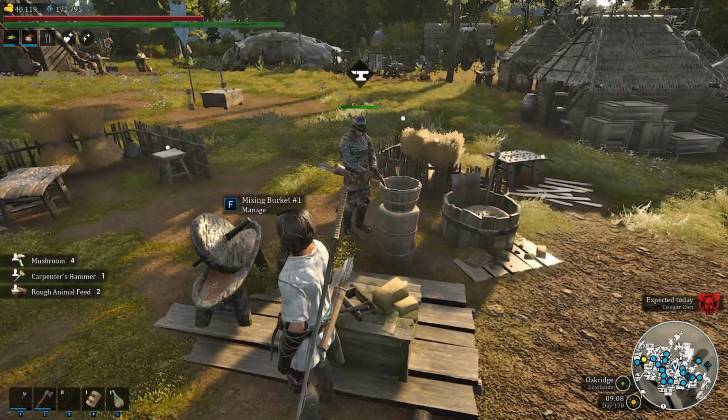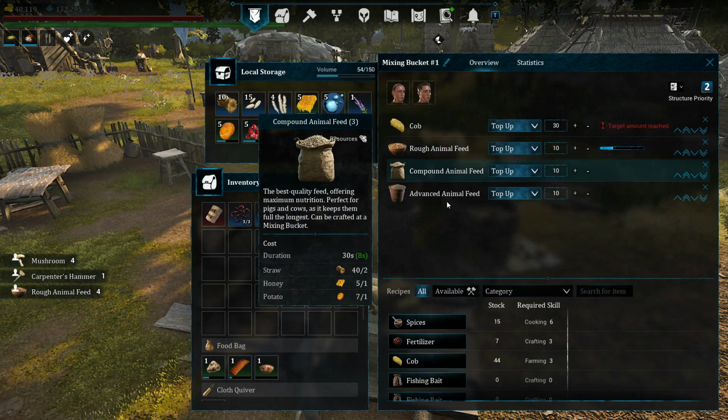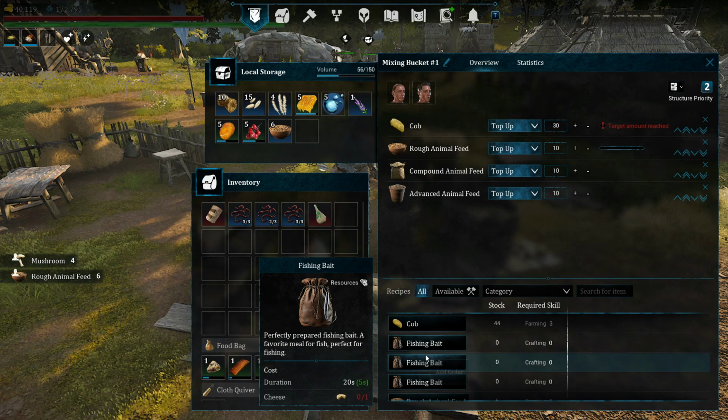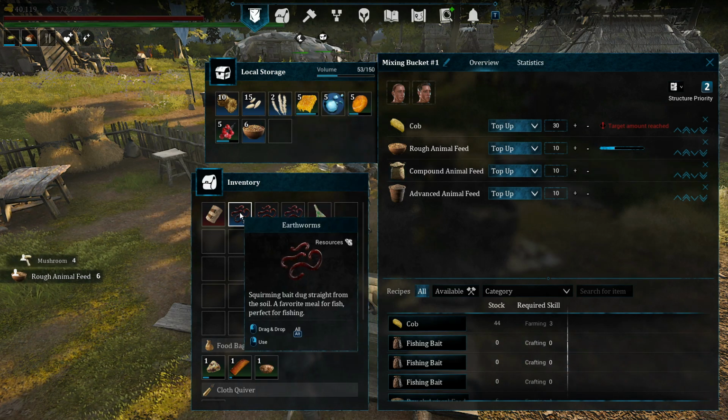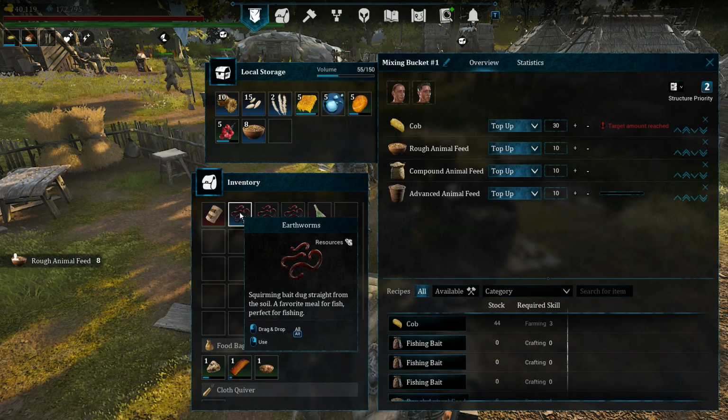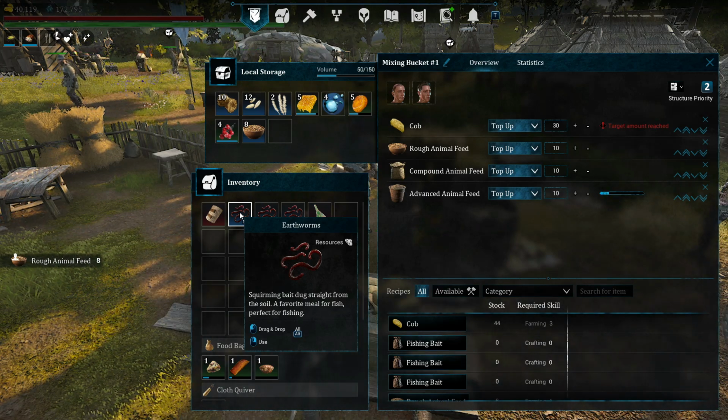So as soon as that is crafted, you see we've got a bunch of different types of feed available. First of all, we got fishing bait that you can use for the fishing. You can either use earthworms, which come from the mud collectors now. So as you're scooping up mud, you're also getting the occasional earthworm.